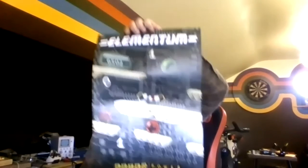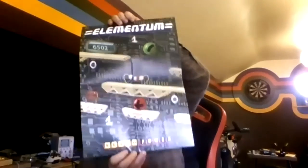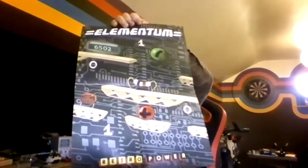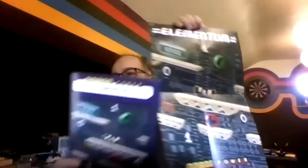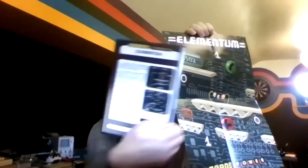And Dave's sent me, I think you can see that without too much shine on it there. There's a poster for it, I think you can all see that. And there's the discs pack.